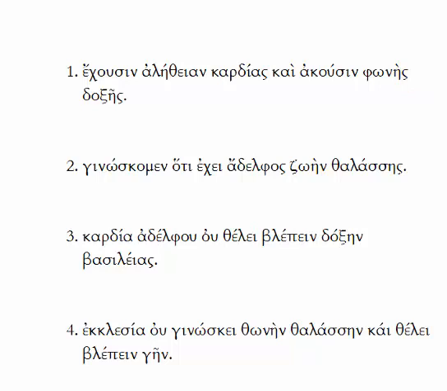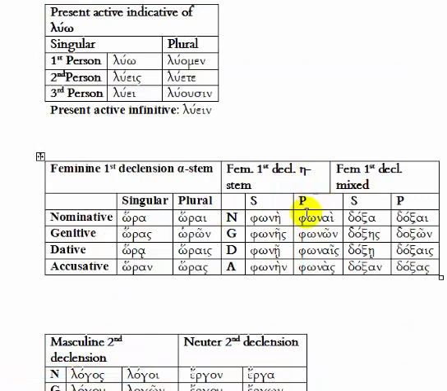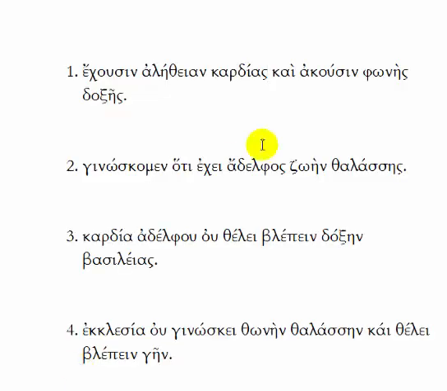But let's look at our paradigms again and see. Phones happens to be our paradigm noun itself. This is a pure eta stem. So phones looks like a genitive singular, doesn't it? That's the only time I see that form here, right there. That's a little bit unusual perhaps, because we would have expected phones to be in the accusative, because it's the object here.